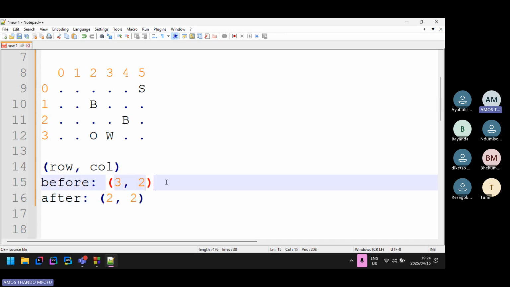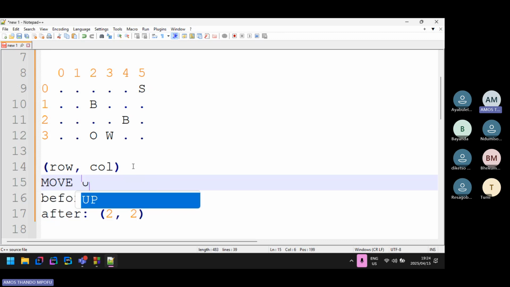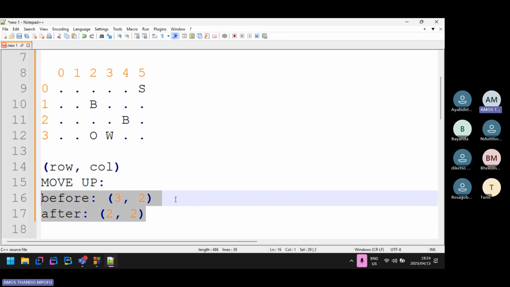So that's the formula for moving up. I don't have to make a lot of examples, because it's your homework. You have to do the diagram again. Try to do the examples yourself, because this is just maths. You're trying to prove that the formula holds true. Which formula? If you want to move up, you take the current row and subtract 1 from it, but the column remains the same column.